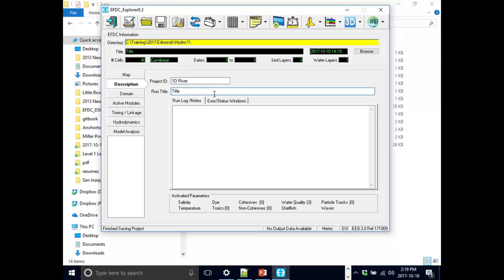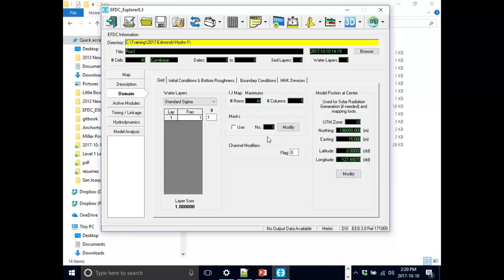And the run title, if you are running it multiple times, it's easier to classify or give a different name. Run 1, and you can write notes here for run 1, and I'll write assign bottom elevation, whatever you want to write, what changes you have made to that particular model. It's really a good habit to document what changes you made in your model, so when you come back after a month, you know exactly what changed, before you go to diff merge or something to see the input files.